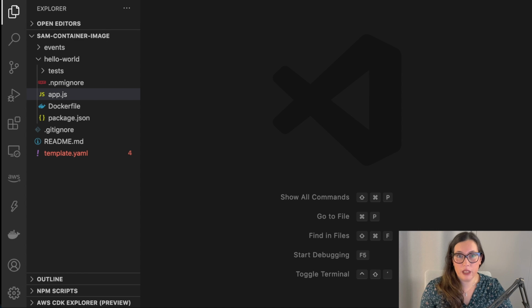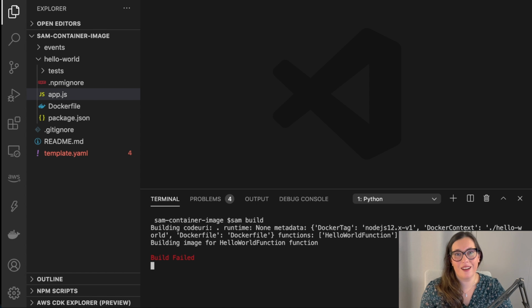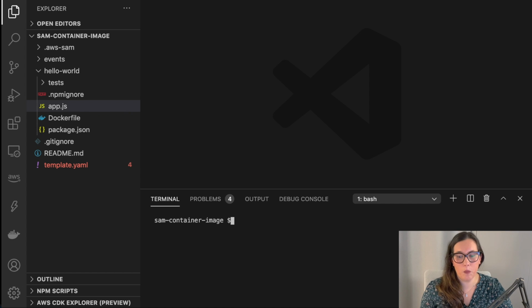So now one thing we can do is build this locally. For that, you need to have Docker started. So if you don't have Docker started, this will not work. So make sure if you want to build this application, you need to have Docker started. Also, this applies for deploying as well. You need to build first. So having Docker installed and running is very important.